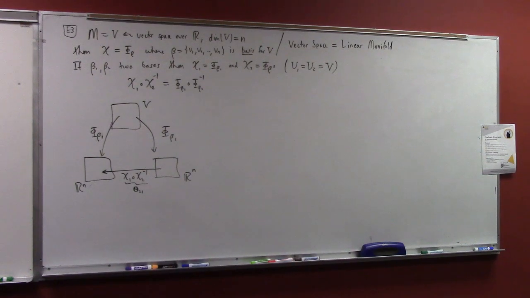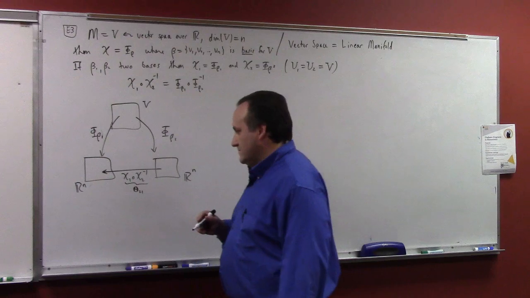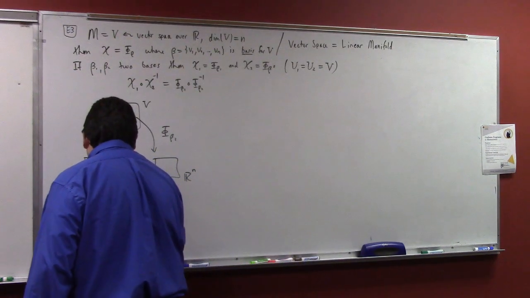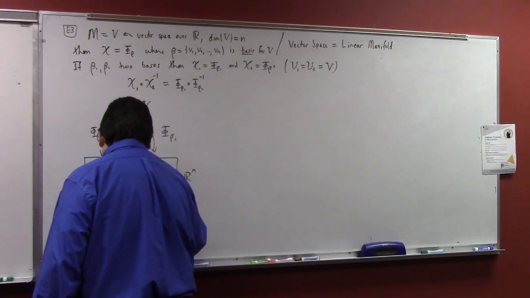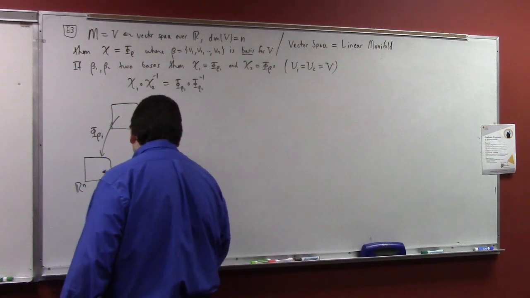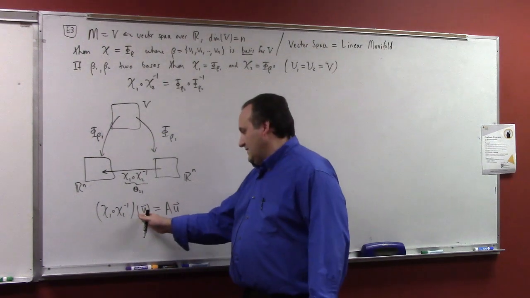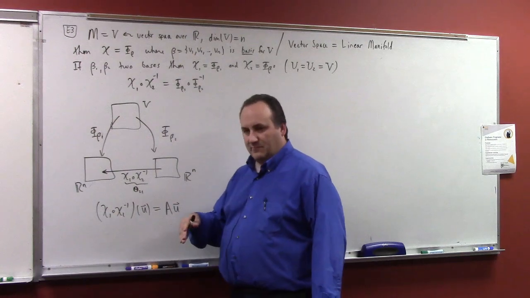But more to the point, what kind of map? Is this a smooth map? If I write chi 1 composed with chi 2 inverse, and I let it act on a general point down here, let's call it u vector, well, I can write a formula, A times u vector. There exists a fixed matrix such that this is equal to that. Not only is it smooth, it's really smooth.